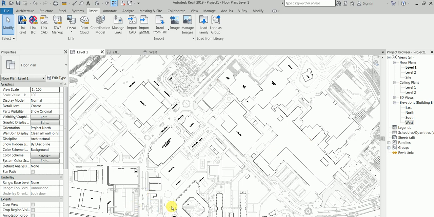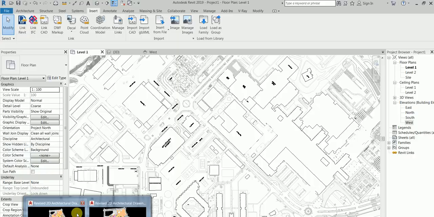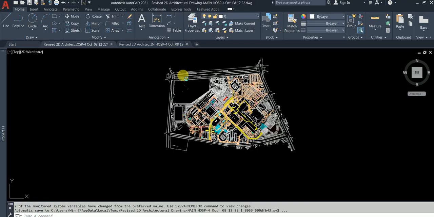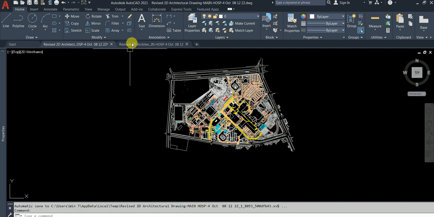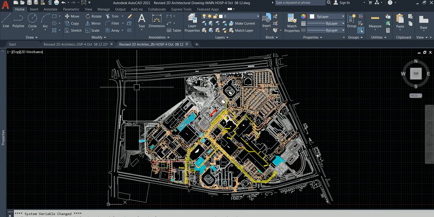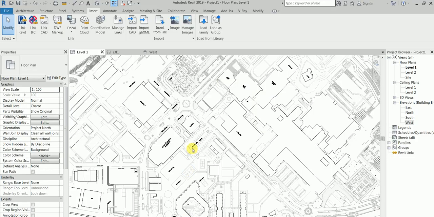I just want to give you a hint. See, I created two drawings, you would notice, because this drawing had a lot of unwanted stuff. So what I did was just create another separate drawing, copy paste, and then link it here. Okay, this is the secret. So this is part 4.